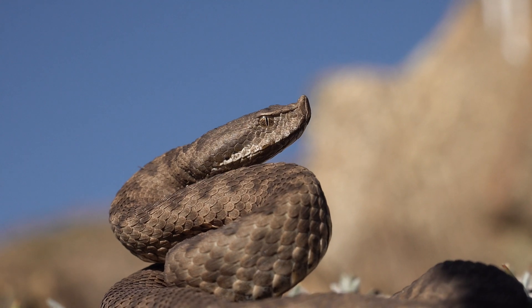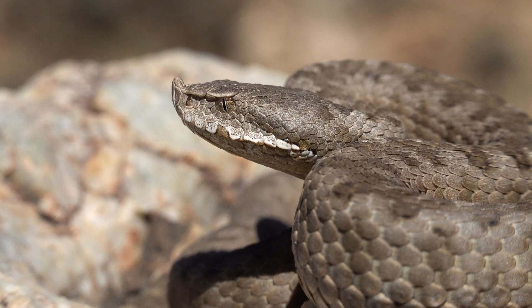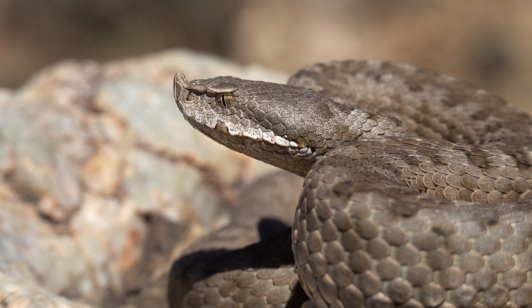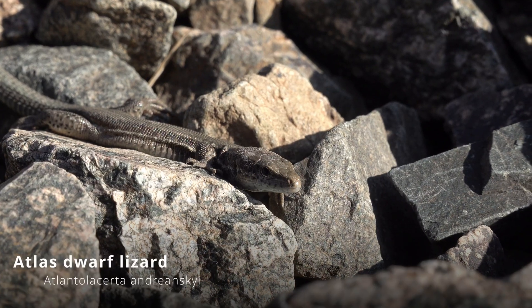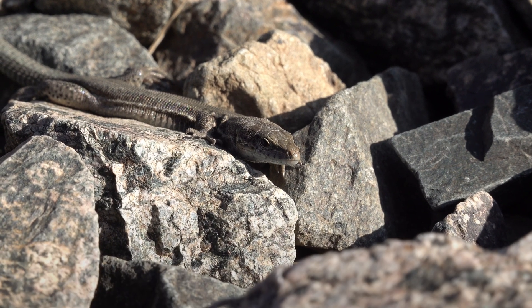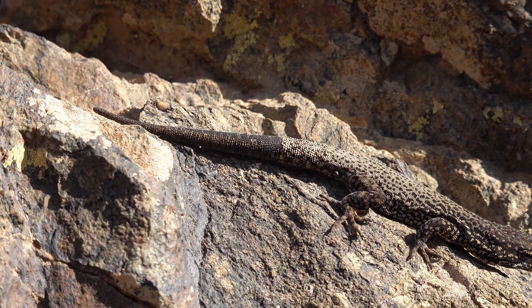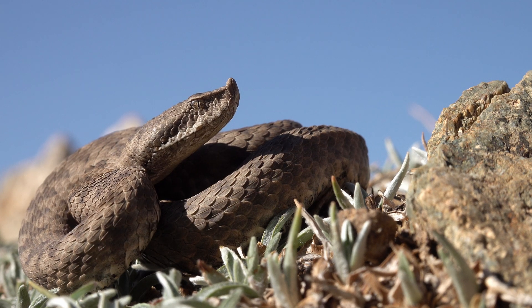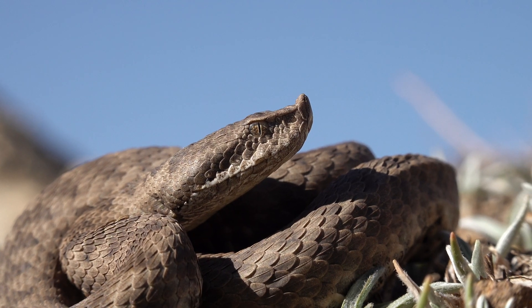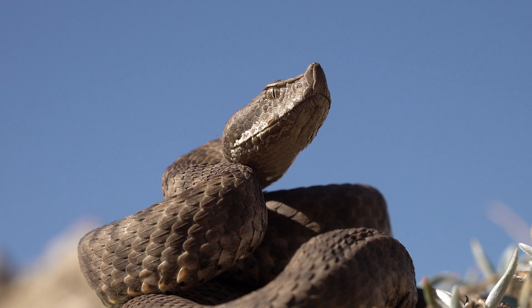The Atlas Vipera is a solitary and elusive creature, spending its days within the shadows of rocky crevices on steep alpine slopes. Preferring to remain mostly hidden, it emerges to bask in the sun during cooler days and is mostly seen active during spring and summer when prey is more abundant. These snakes primarily feed on Atlas Dei geckos, skinks and lizards that call these slopes their homes. When available, they'll also feed on small birds and small mammals. Like many vipers, Vipera monticola can live up to more than a decade in the wild. However, these snakes live in very harsh conditions and their lifespan is heavily influenced by environmental pressures such as drought, extreme temperatures, and availability of prey and predation.